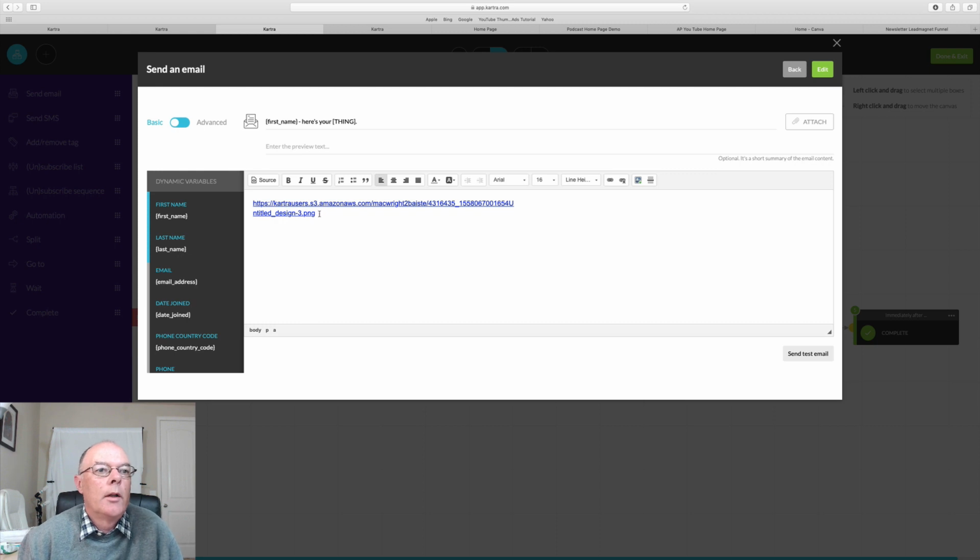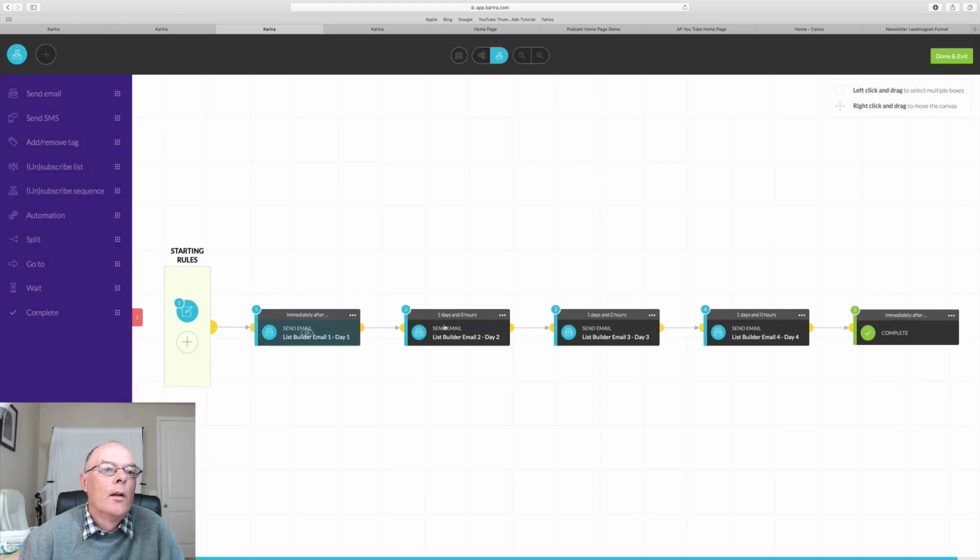And you can also track that. So if you want to put a tracking link in the email, you can track when people have clicked on that link. That's part of the analytics that comes with the email. In fact, Kartra measures that for you. But that's one way of doing it. The other way of doing it is to attach it to your email. That makes the email a little bit bigger. If it's quite a big document, you may not want to do that. It's really down to choice. But that's the way you would deliver your lead magnet to your people.